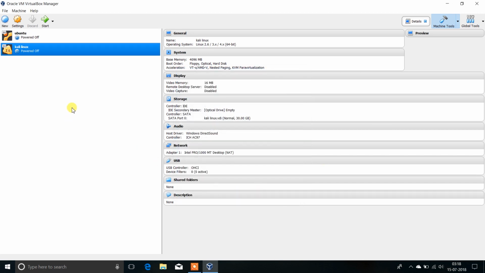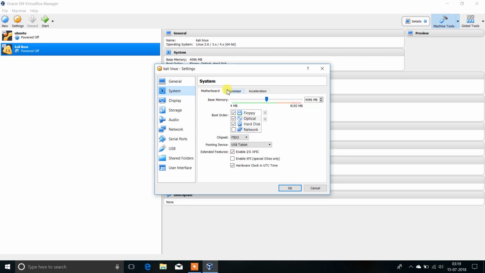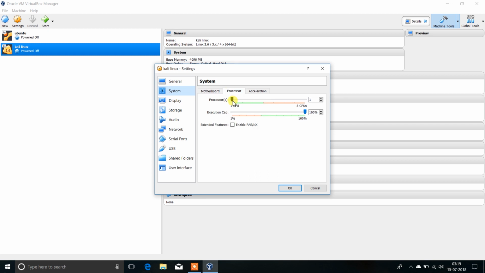Okay, now just go to this Settings option you see here. In Settings, go to System and select the Processor option and give it 2 or 3 CPUs. Again go to Display and give it a video memory of about 60 to 70 MB and select Storage.